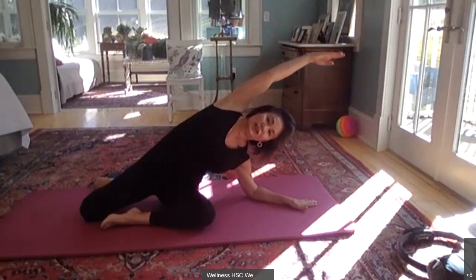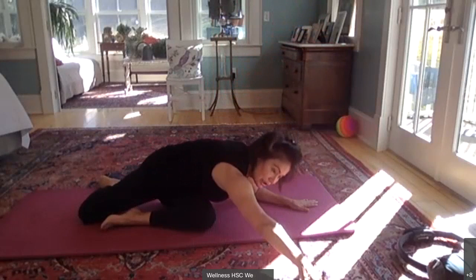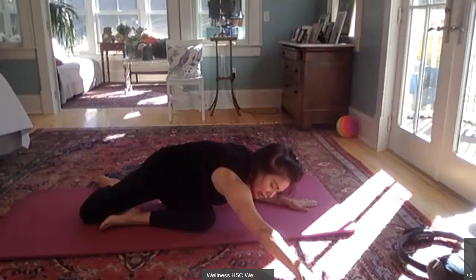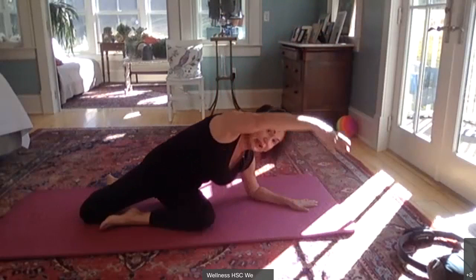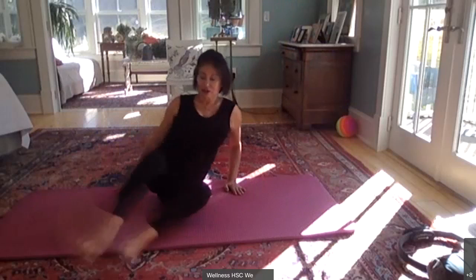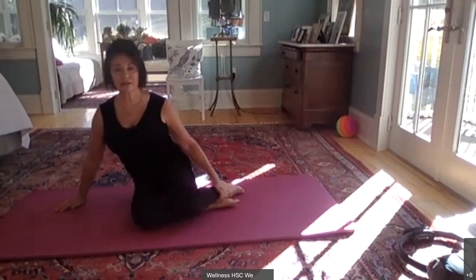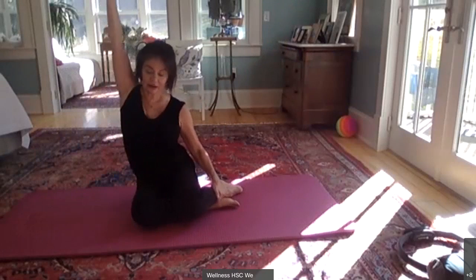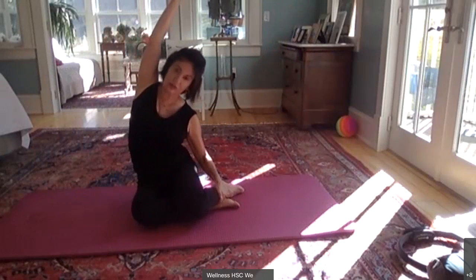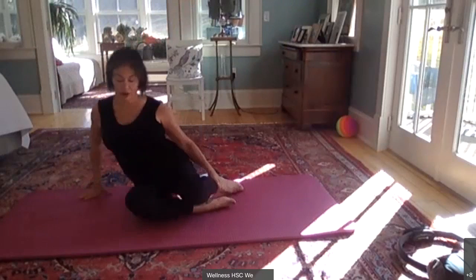Over and turn. Each time we reach, we'll be able to go in even deeper. Back up. And move sides. Tight mermaid. And open mermaid.